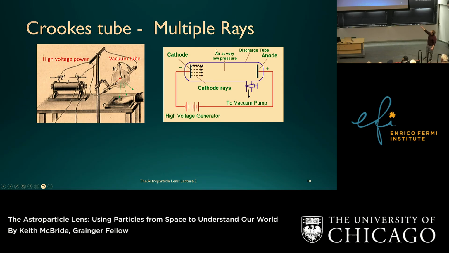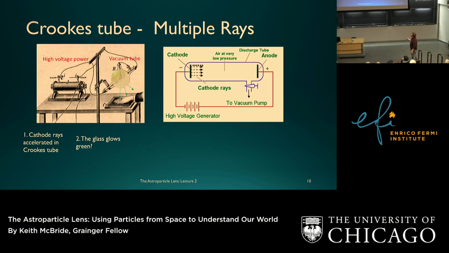You have these cathode rays being emitted from a voltage at the time. This is like the 1880s. Cathode rays go to a positive anode, and this is at low pressure, and they can literally see the electrons. They can see the cathode rays, as they called them. And when the cathode rays were accelerated, the glass around the tube started to glow green. They're like, what the heck? Why is the glass glowing green?